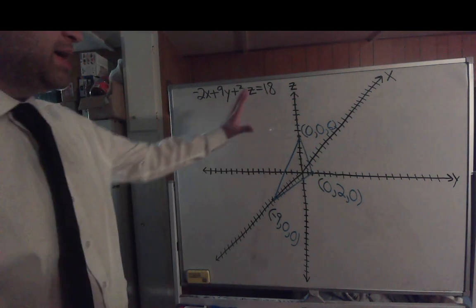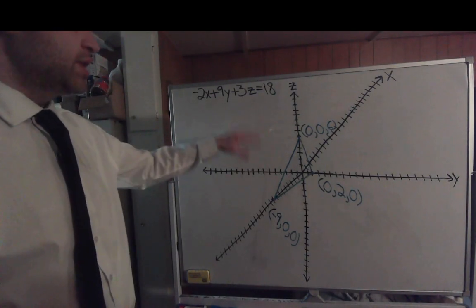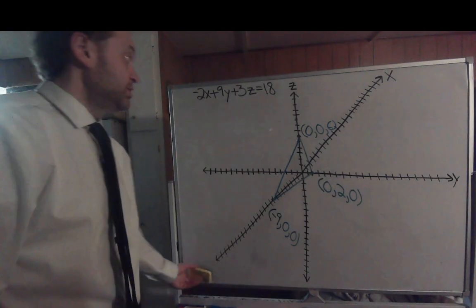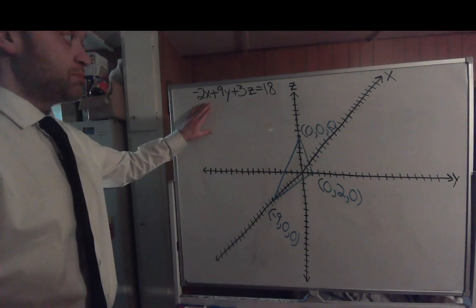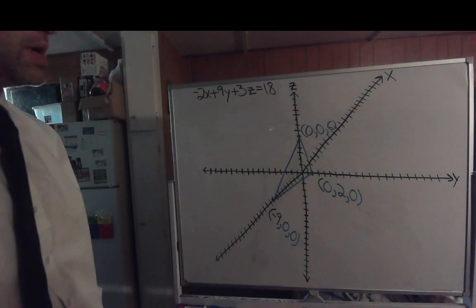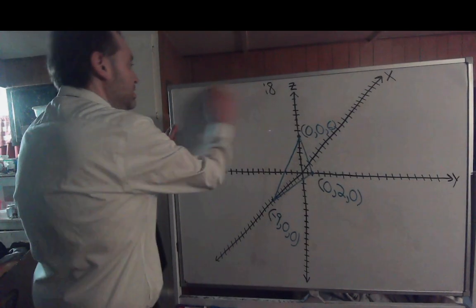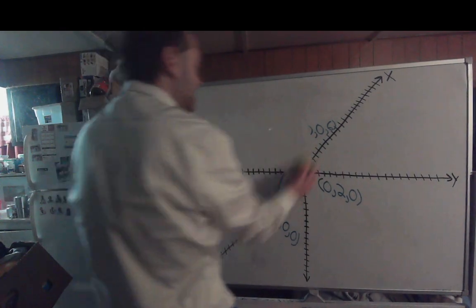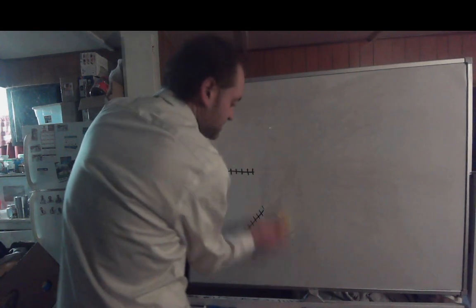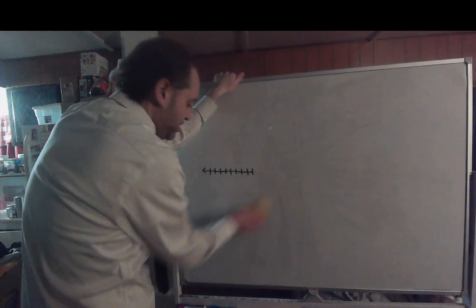You end up getting a triangular plane when you find all your intercepts and connect them using a three variable linear equation. Alright, so that's how you graph these 3D linear equations. So the next lesson, when we go to solve systems of equations in three variables, you'll get an idea of what's roughly going on. That'll be where those planes intersect. You'll get the ordered triple where those planes intersect.